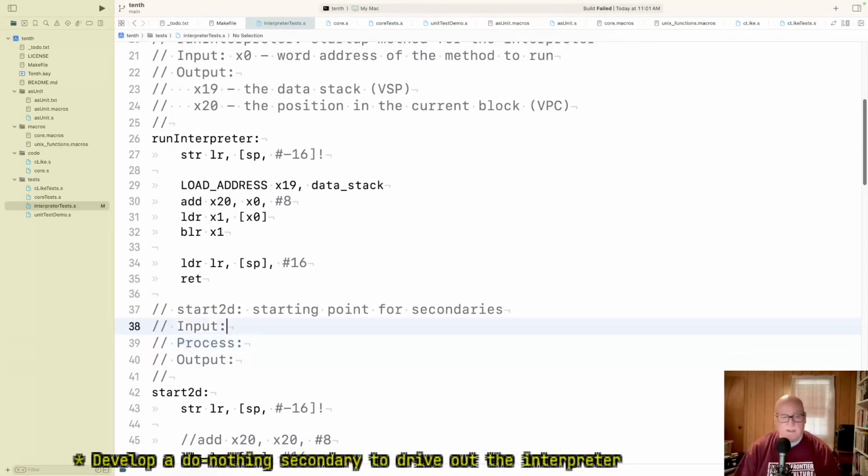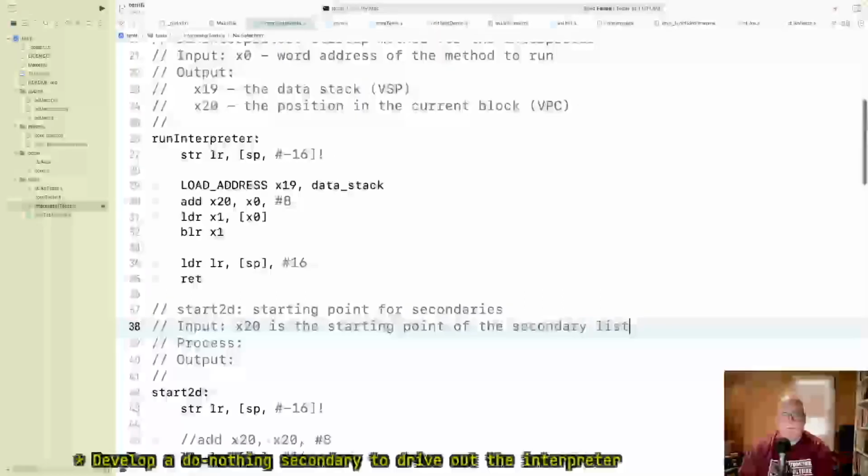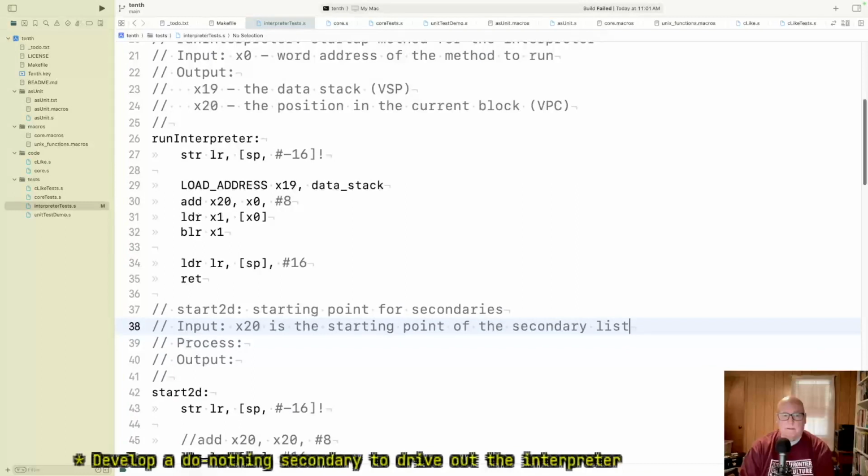Well, I don't know. I think when he comes in, X20 is the starting point of the secondary list. Okay. And then the output, I think he's going to, I'm not sure. Okay.